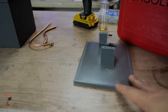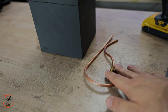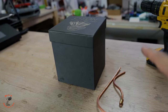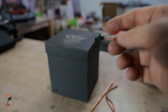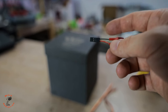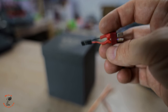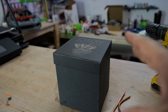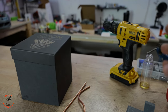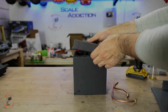I also 3D printed a bracket so we can mount it. It comes with its exhaust. It's shaped this way so it will give us a Harley sound exactly. And I also made this connector because we will need a battery as well, and the battery voltage is 6 to 14 volts. So I'm gonna use a 3S battery with this connector. We will need a drill as well because it doesn't have a starter motor, so we have to start up with a drill. Let's unbox it and see what we have.